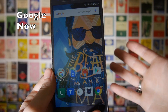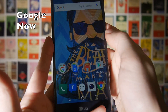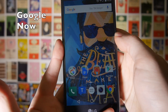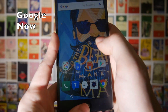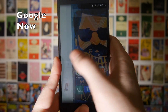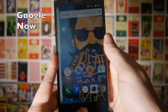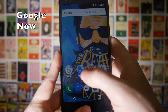The final launcher on this list is the Google Now Launcher. I love the fact that it's now an app in the Play Store, so if you're running a phone that isn't stock you can download it and get a much closer to stock Nexus feel. For example, on this G4 it means I don't have to use the LG skin or another custom launcher if I don't want to. I love the fact that you can swipe across to go to Google Now, which is especially useful in Android 6.0 Marshmallow where you can no longer do the swipe up to launch Google Now — you do the long press and it does the Google Now contextual search.